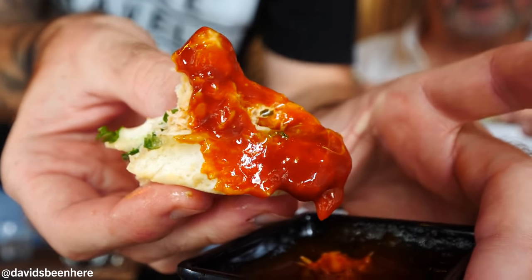Look at that amount of redness. That's when you know it's spicy. I need the sauce. You always do that. You like the spicy though. Mm-hmm.